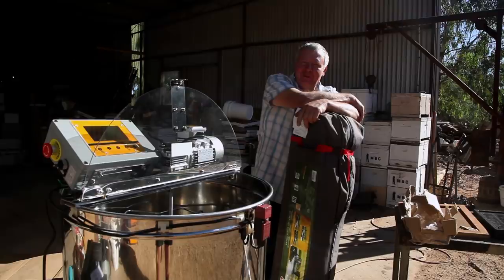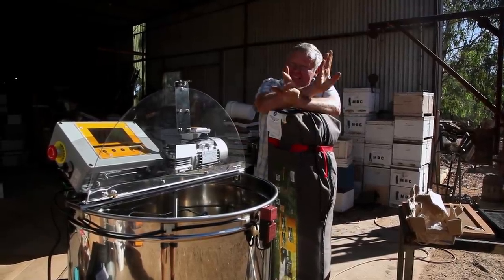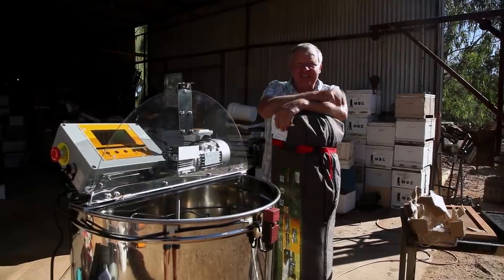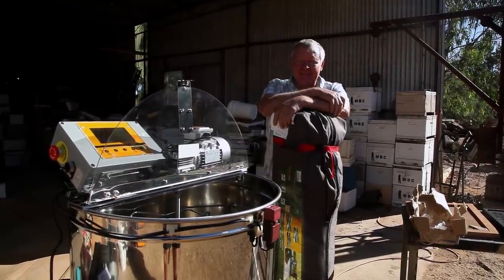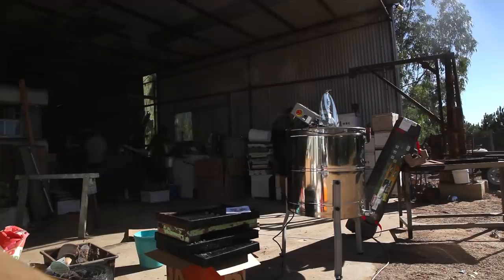Even though you might think we're off to the beach with our tent, it's actually our bee-proof extracting room that we're about to erect. So we'll just clean up a little bit, put up our tent, get some honey organised. So I guess we play the music now and go do-do-do-do, and it all happens really quick.